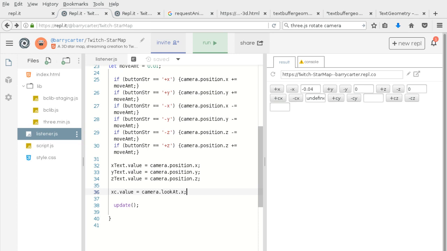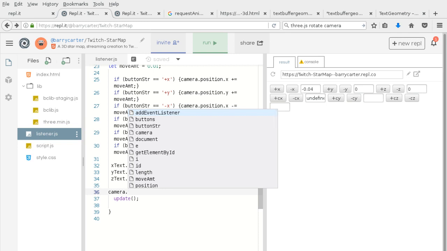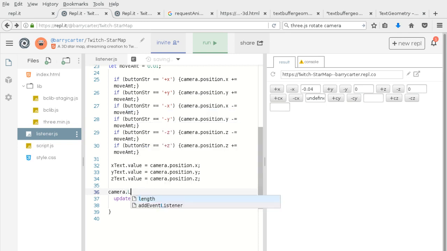Yeah, you can't really change the camera's look at. What I will do here is, one moment, please, while I do other stuff. Okay. What I will do here is try to console log the camera, and see what the variables are, to tell you what the current look at is. And actually, hang on. Actually, we may have an answer to this already.